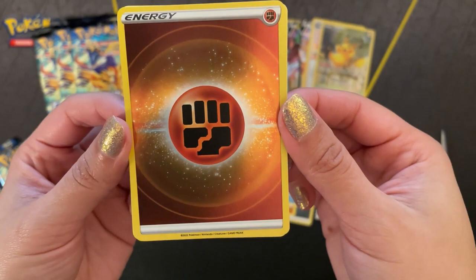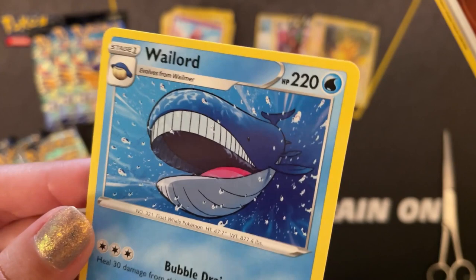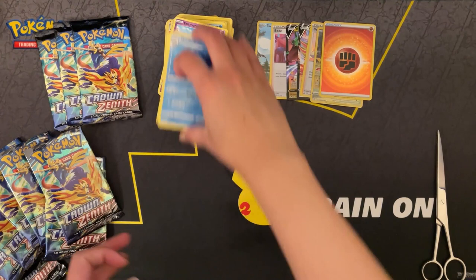Anyway, it's a fighting energy though. That looks really cool. I'm happy to have it. And in the final spot, Wailord. Whoa. Non-holo rare. Just three more packs to go.